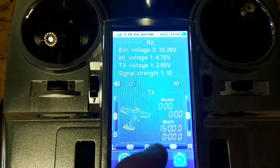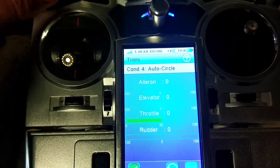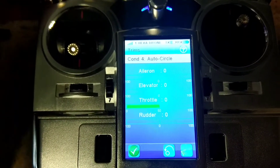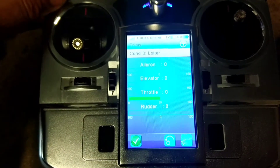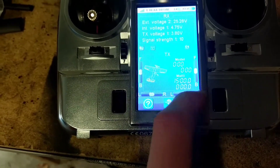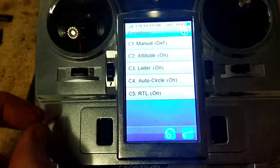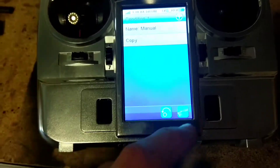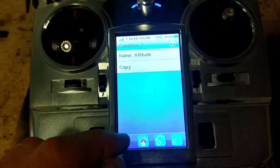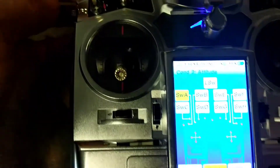When you go back to your main screen, if you click into your trim or whatnot, you can actually see what mode you're in, which I thought was handy. So I gave each one of these a name. The top one you can't change anything because it's the default position. For the second one, I went in, called it Attitude, selected a switch, and gave it Switch A, which is a three-position switch.